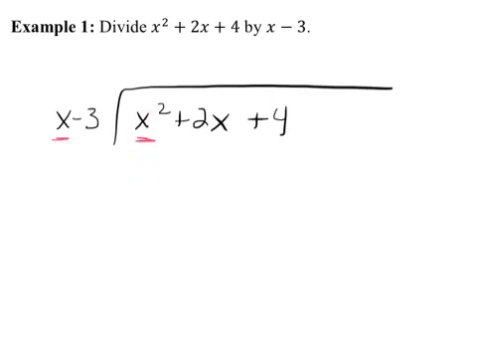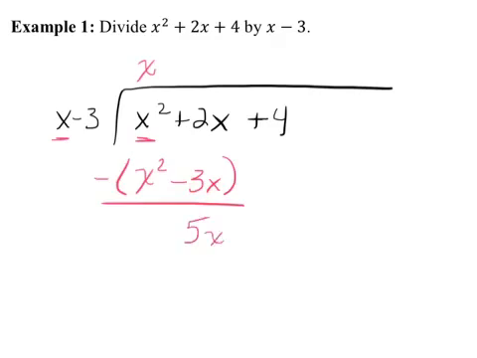And what we really want to think about is the fact that we can multiply simply by x up here. And when I take this x times this quantity, let's see what we get down here. So we have x times x, which gives me x squared. Then we have x times negative 3, which gives you negative 3x. Now remember, with long division we have to subtract, so we're really subtracting this whole thing. So what we have here is x squared minus x squared. Well, that's just 0. That can be left alone. And then 2x minus negative 3x, which is really 2x plus 3x, or simply 5x.